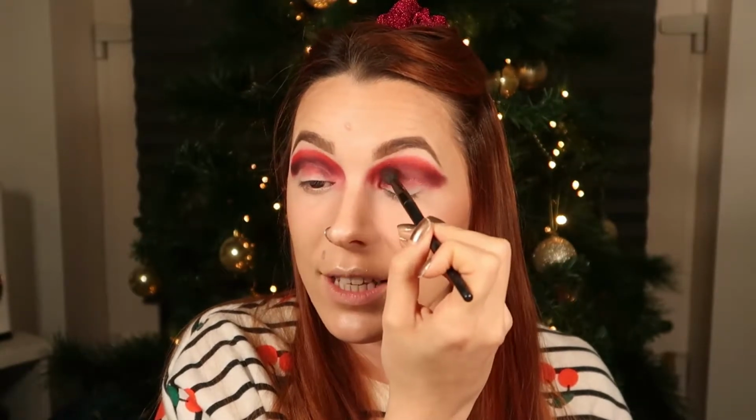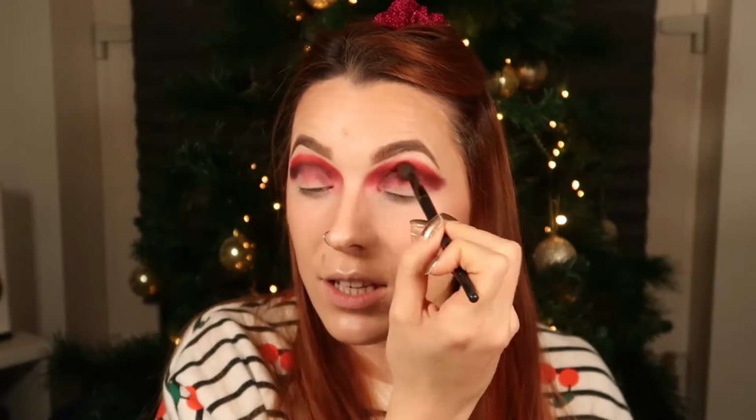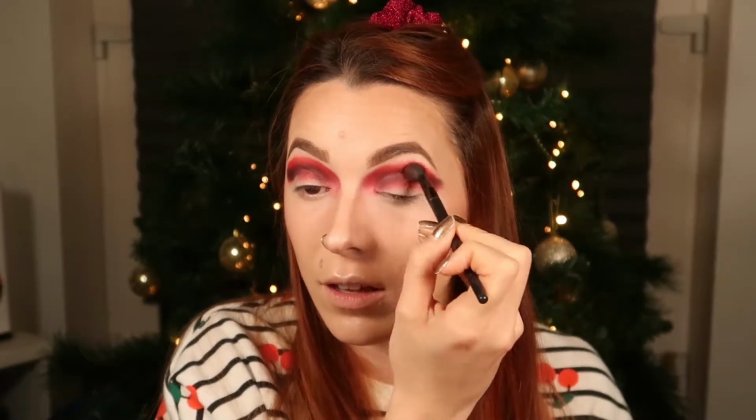We are also going to get this black coming out at an angle towards the tip of my eyebrow before getting the blending brush again and just blending that into the red, so that the transition is nice and smooth.